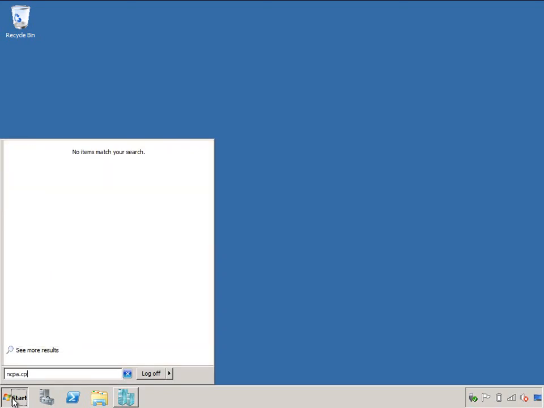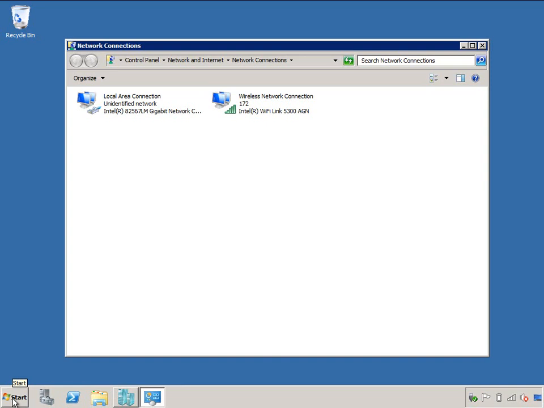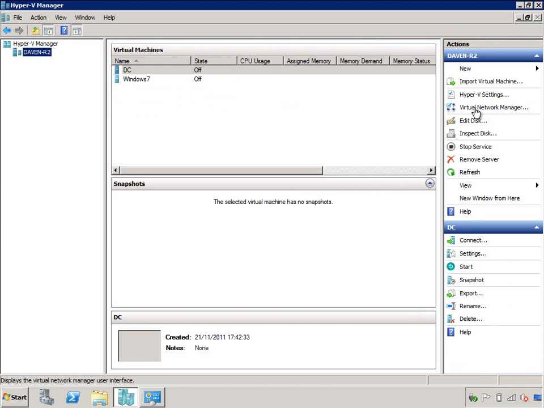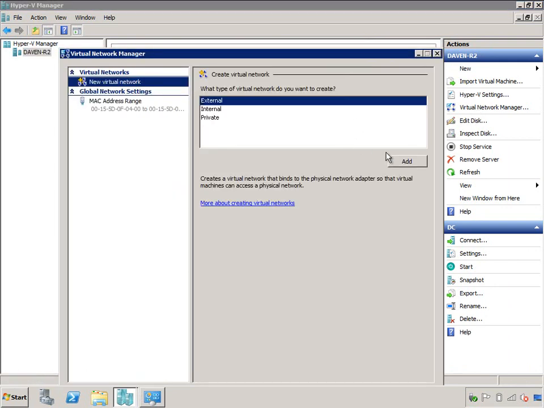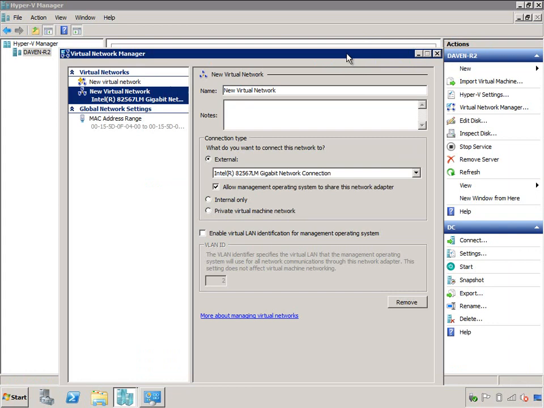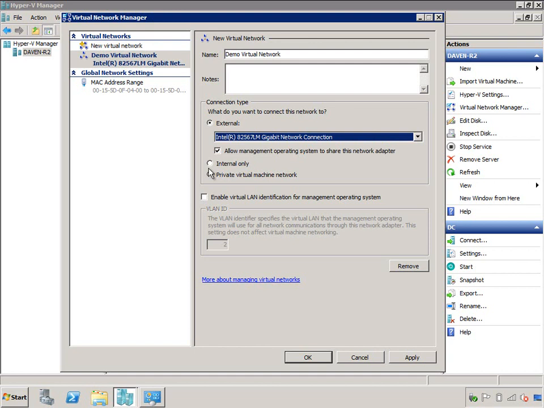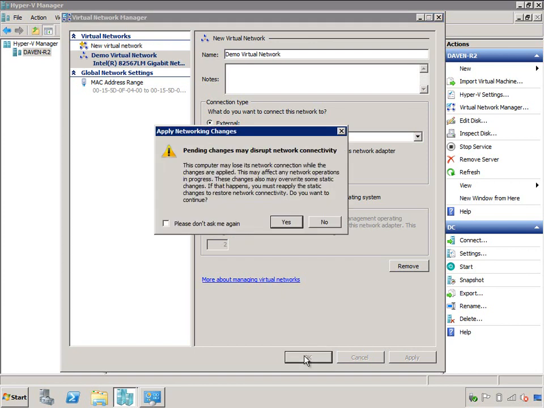It's a normal laptop. So if I go into Network Control Panel Applet, I've got obviously a wired and a wireless Ethernet connection. I've got Windows Server installed, Hyper-V. And if you go in and add a virtual network, just call this one demo. I've obviously got three options: external, internal only, and private. This is going to be an external one, which actually connects to the network port on the back of my machine, which will actually let me connect other machines to my network that I'm creating.